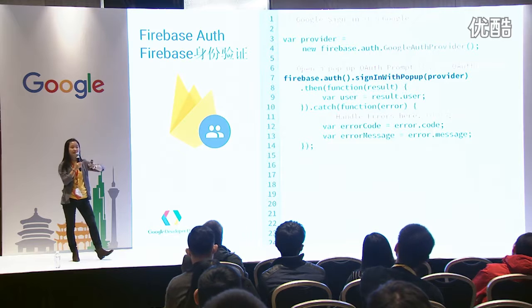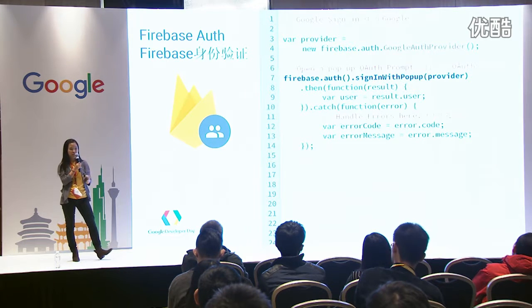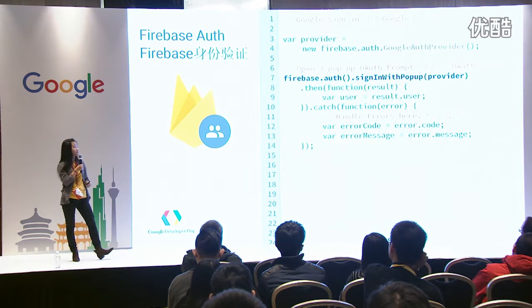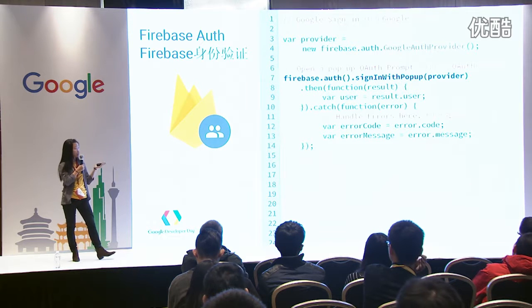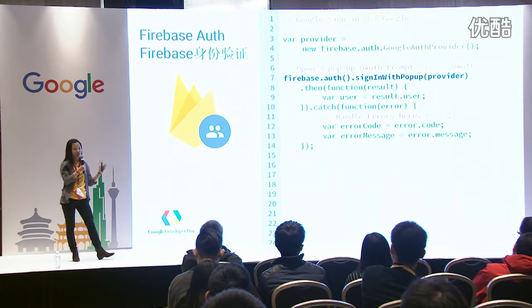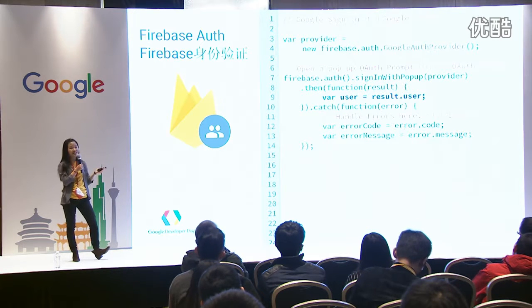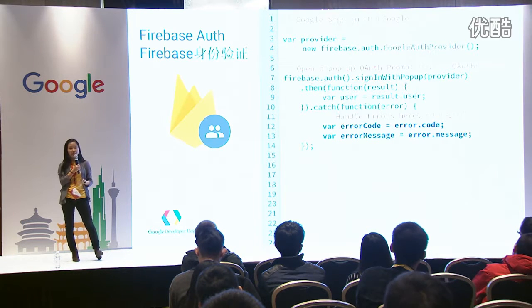credential. And all of this then goes to Google servers, not your servers, so you don't have to worry about security and storing the user's data or knowing their password to their Google account. And once they type in their credentials, the function again returns a promise with a then and the catch. And in the then, you get the success case, you get the user object with all the information you need, and if it fails, an error code and a message that you can choose to display to the user if you would like.